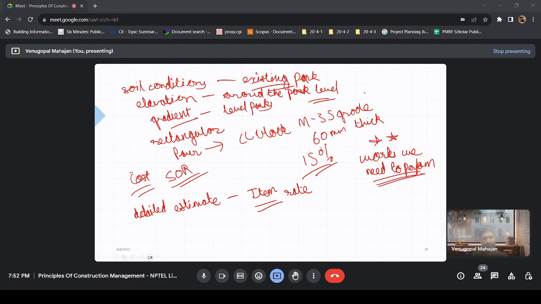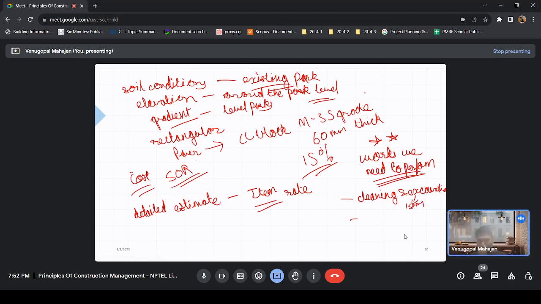Yes, site cleaning and excavation. Okay, cleaning and excavation. Excavation till what? How much depth? As you said, ground, so it may be like half to 1 feet, 150 mm. Okay, 150 mm. What else? What works do we need to perform? Then firstly, sand filling, maintain the correct leveling.